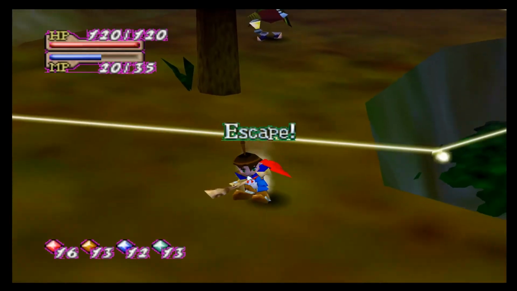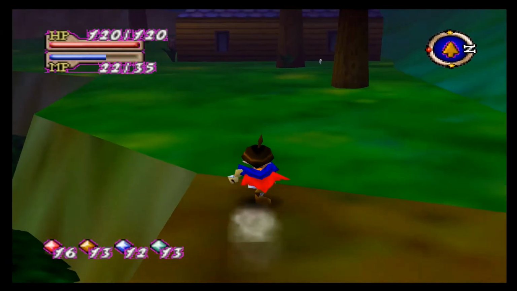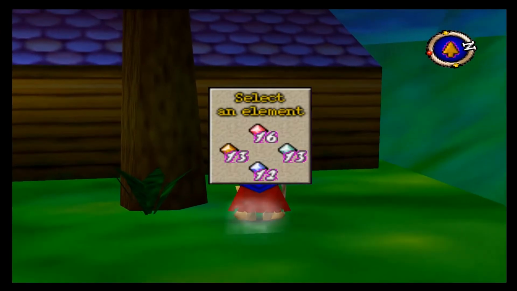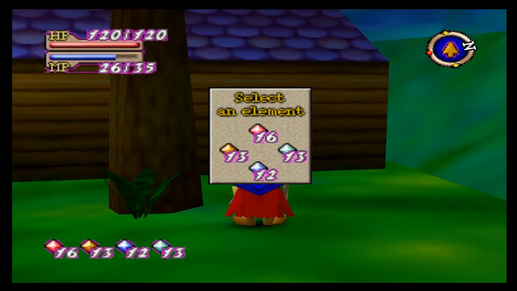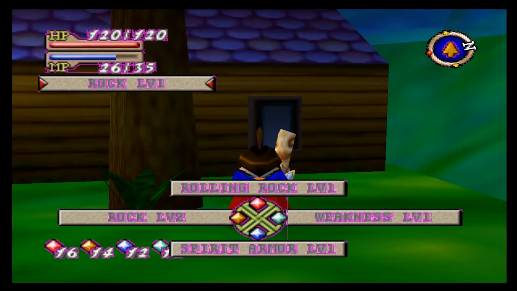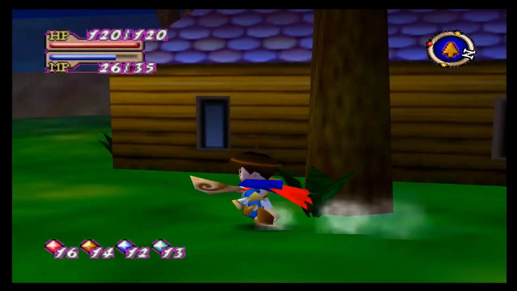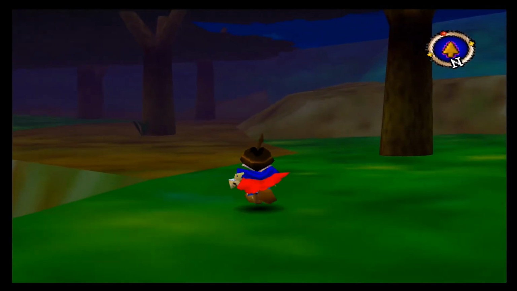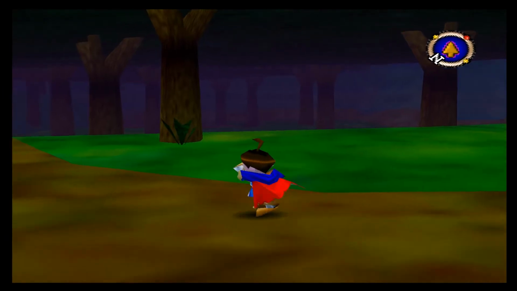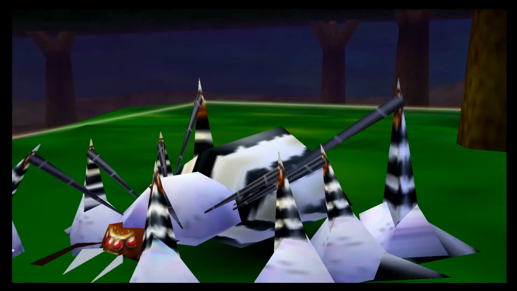Aha, there was a spirit. I knew it. You could not hide from me. It's on the right side of the house, which I believe might be the Wind Magician's house. I'm gonna raise Earth. I don't think I got anything, but okay, we're doing pretty good. I'm not sure if I'm gonna find that last enemy or not.